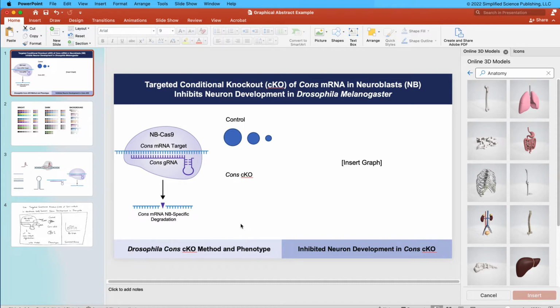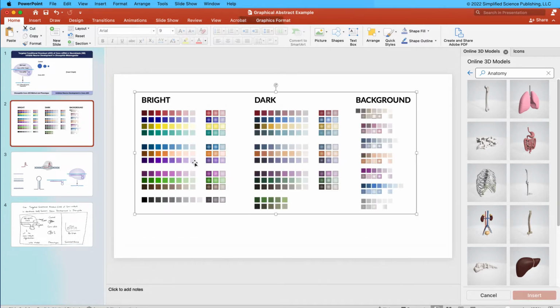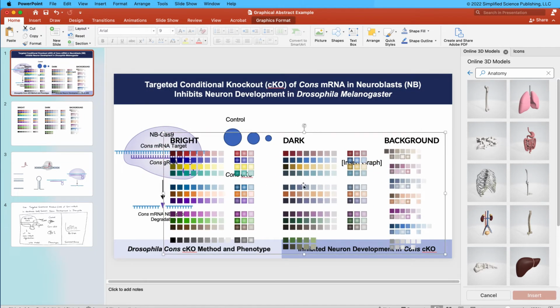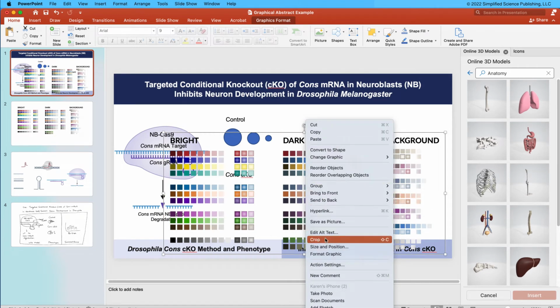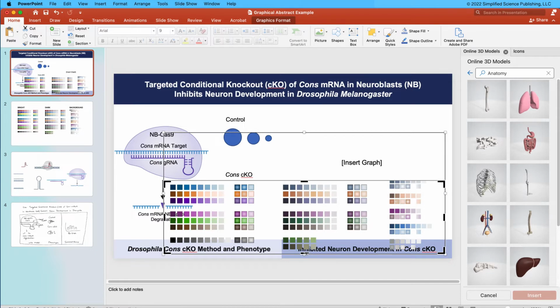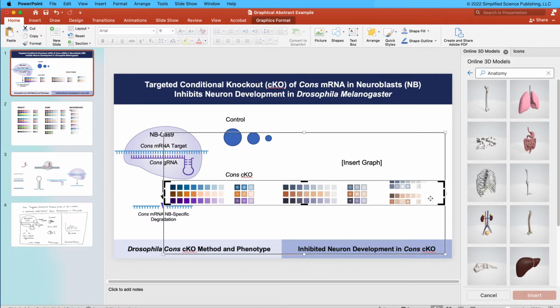And again, the best designs limit the choice of color so that you're only using 3 colors and maybe 2 colors in gray to highlight the main points of your research. So what I'm going to do is copy this whole color palette, which I'll keep for reference. I will paste it onto my design, and I will right click to see the menu and then crop it so that I really just have my own little color palette here.